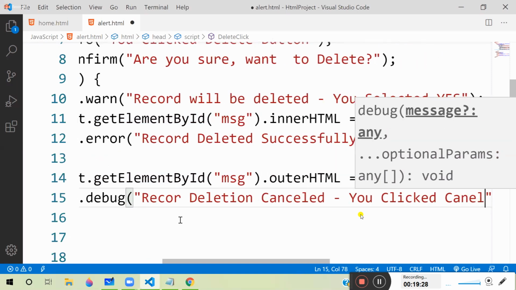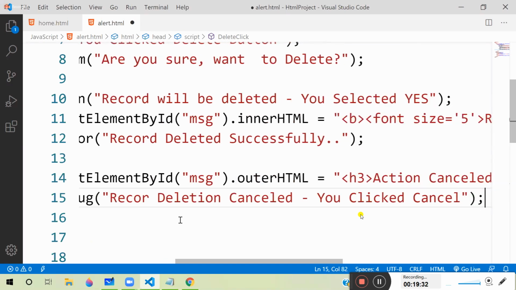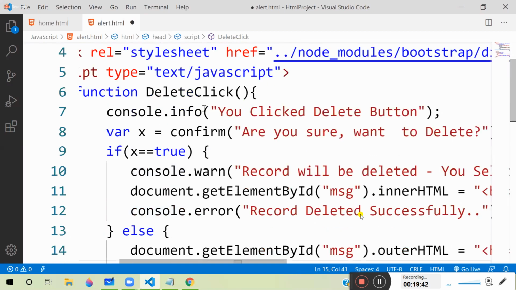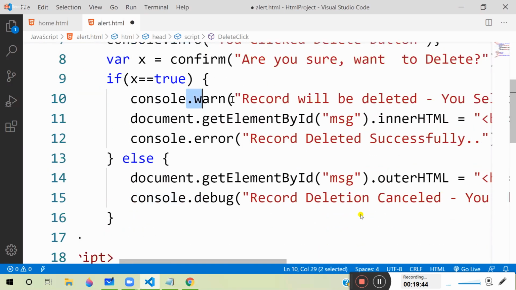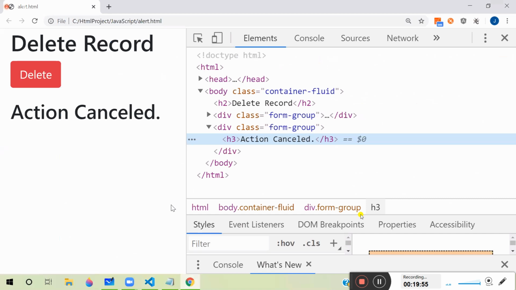This message should display. I'm using different types of console methods: info, warn, error, debug. These are all options we are defining. Now observe carefully. I will open this page.